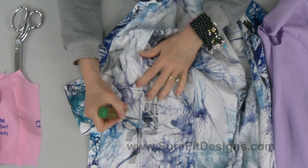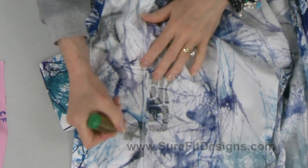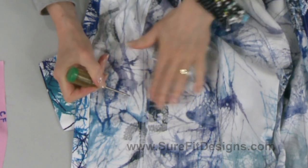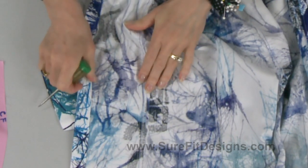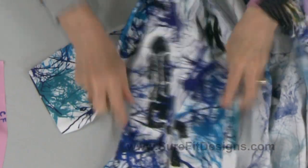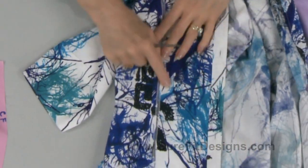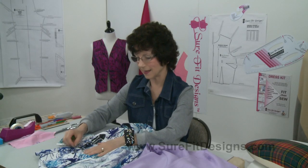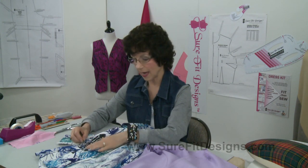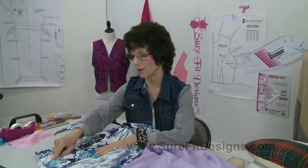And number one, I have serged the edges on my overlocker to neaten that seam allowance. Of course, I pressed it well over the tailor's ham, and then I top stitched it down. And as we take a look at the right side, there's my top stitching right here. And that was actually done with the cover stitch machine, and that is the underside of the cover stitch finished stitching line, and it kind of looks like a honeycomb. I just thought that was a nice decorative piece to add on top.